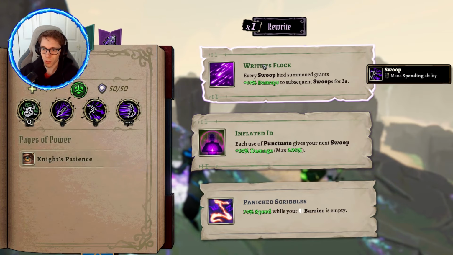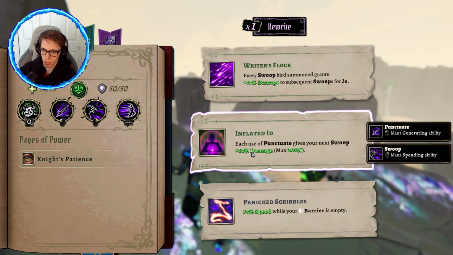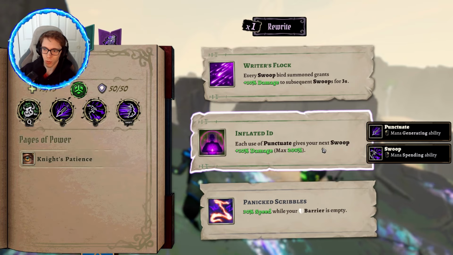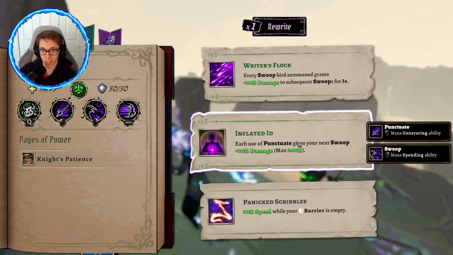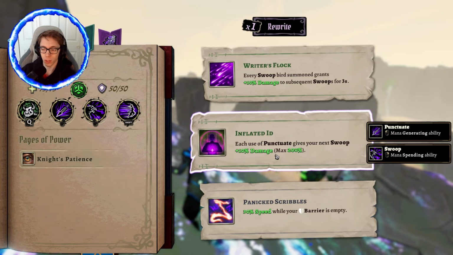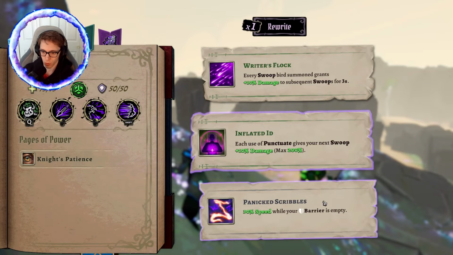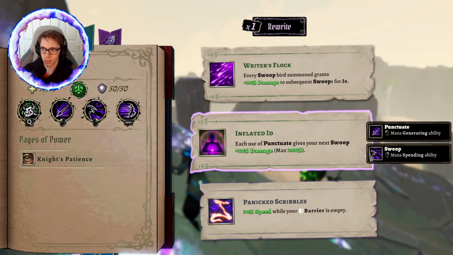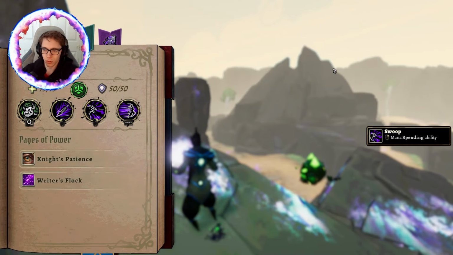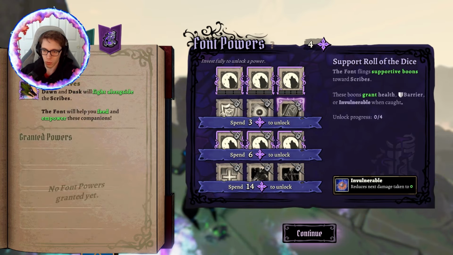So now we get to pick up an upgrade. Rider's Flock: every swoop bird summoned grants 10% damage to subsequent swoops for 3 seconds. So if I want a rapid fire, that would be a really good choice. Inflated ID: each use of punctuate gives your next swoop damage. This is actually stacking, and it's really good with certain primary attacks, where you can hit your primary attacks and stack up a bunch so that your right click just does more damage, up to 200% more. And then 30% speed while your barrier is empty. I'm going to do the rapid fire swoop because I like to right click immediately after charging up an M1. So that other one wouldn't really make a whole lot of sense.